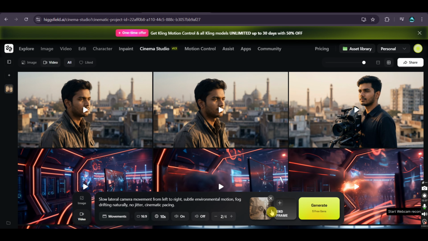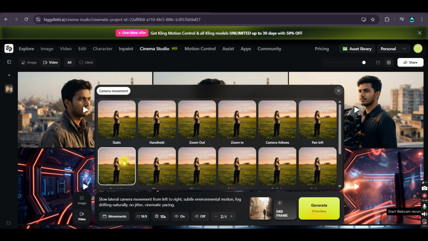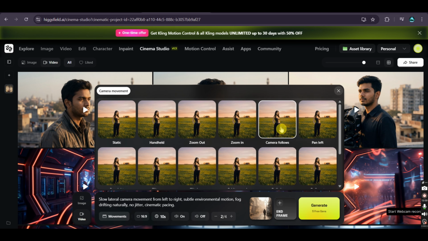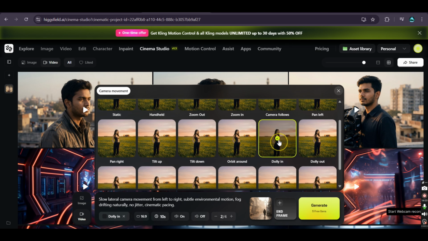So here is the image. You can see this is the image which I want to animate. So here we are going to add movements. So I'm going to add this movement I'm using.